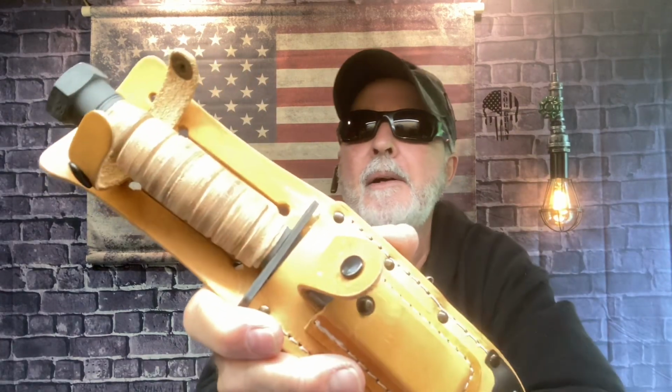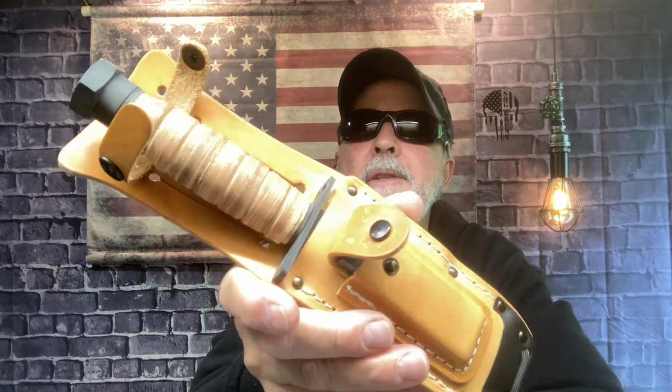That's the Ontario 499 survival knife, which I'm fixing to treat.